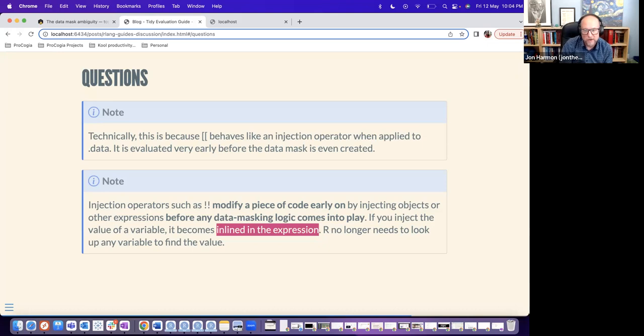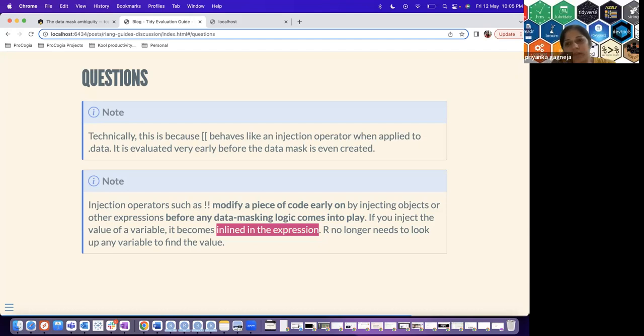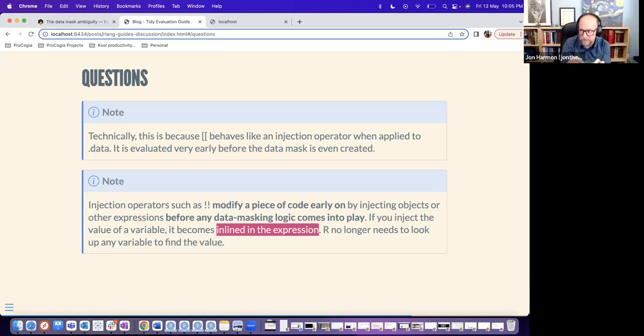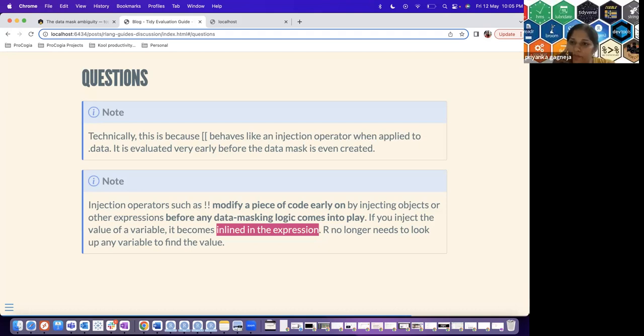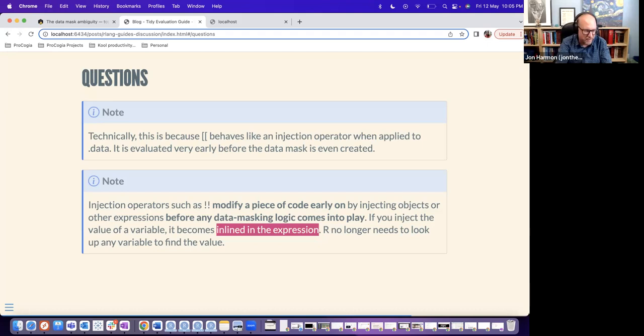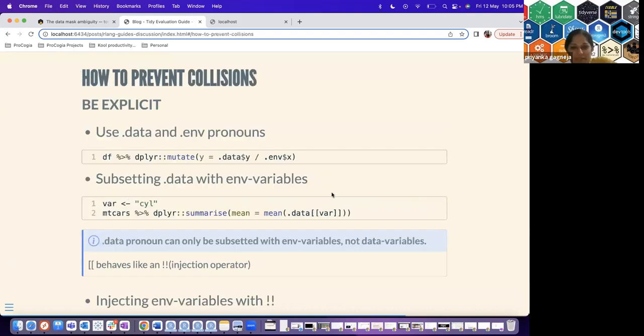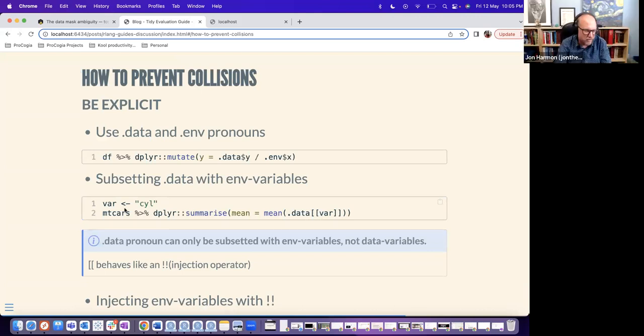So if you do mtcars, square bracket, "mpg" in quotes, or if you say var gets quote mpg, and you do mtcars[[var]], let's make sure that as I type this, it actually works how I think it does.